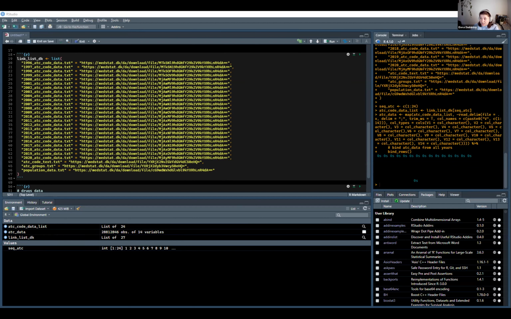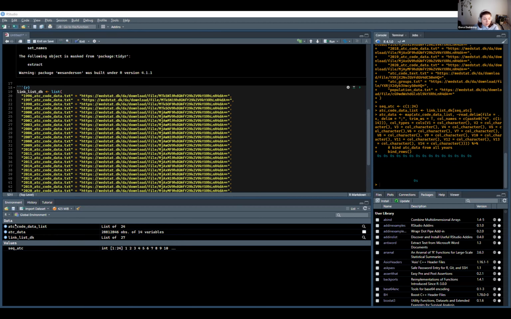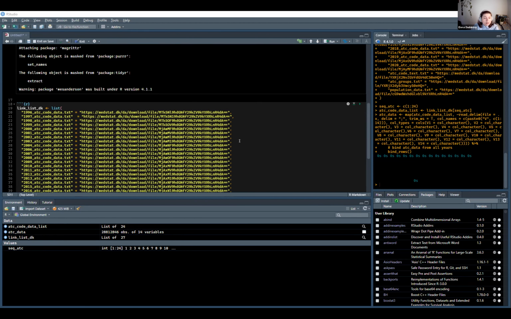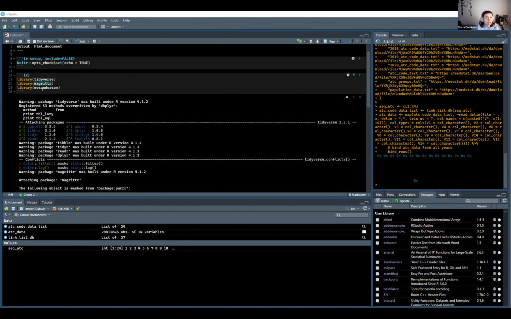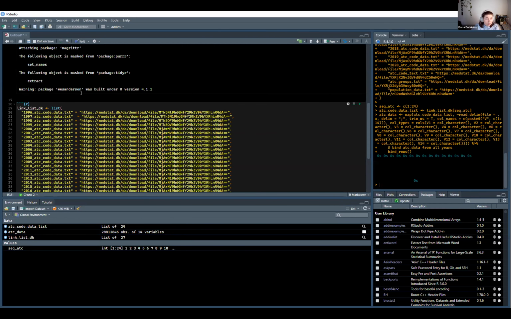So I pre-ran some pieces of code because it takes a while, and you can see that my memory is quite occupied on this machine. So what I've done before we joined is that I loaded some packages that I'm going to be using, and I use a lot of packages from tidyverse to aggregate and reshape my data. I use the magrittr package for the nice pipes that allow me to move data from one code line to the other code line. So it goes just like a pipe very nicely. And I will also use the library by Sanderson for some color schemes for the graph. So you can see I've already run it.